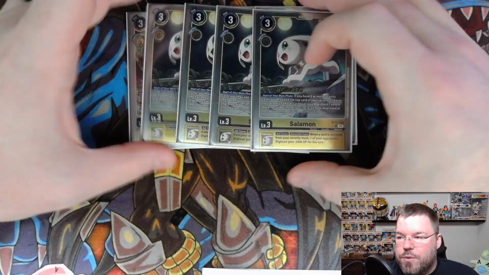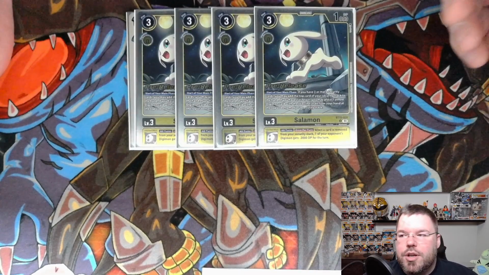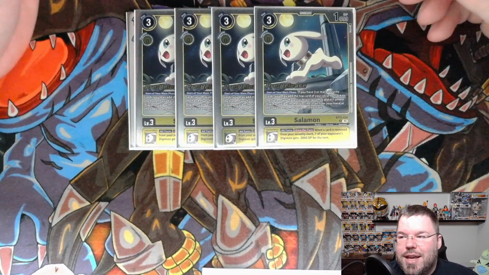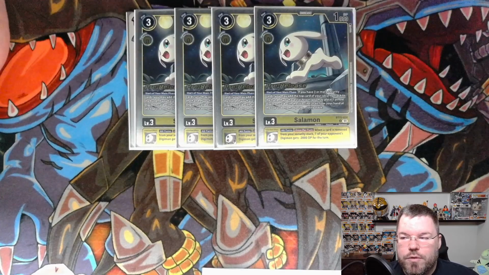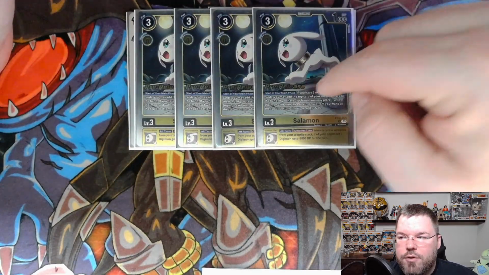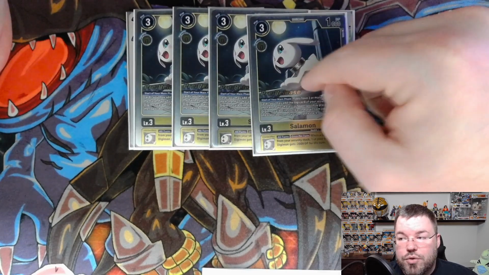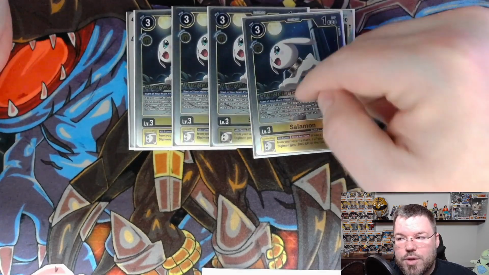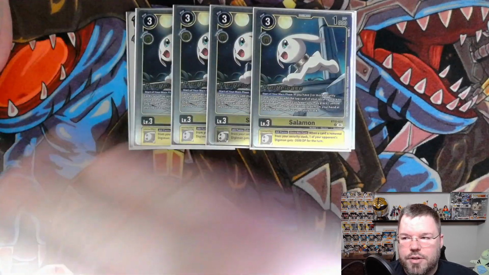Next, we are running 4 Salamon from BT15. Start your main phase. If you have 3 or more security cards, you may add the top card of your security stack to the hand. If you have 2 or fewer, you may add 1 yellow Digimon card with the vaccine trait to the top or bottom of your security stack. So fun fact, if you have exactly 3 at the start of your main phase, you can trigger both effects. You do have to trigger the first one to then have 2, but you can trigger both sequentially. So you can add the top card and then put a yellow vaccine on top or bottom.